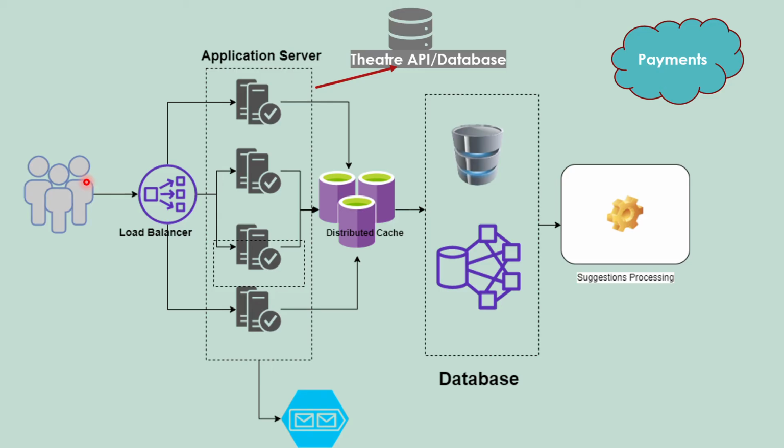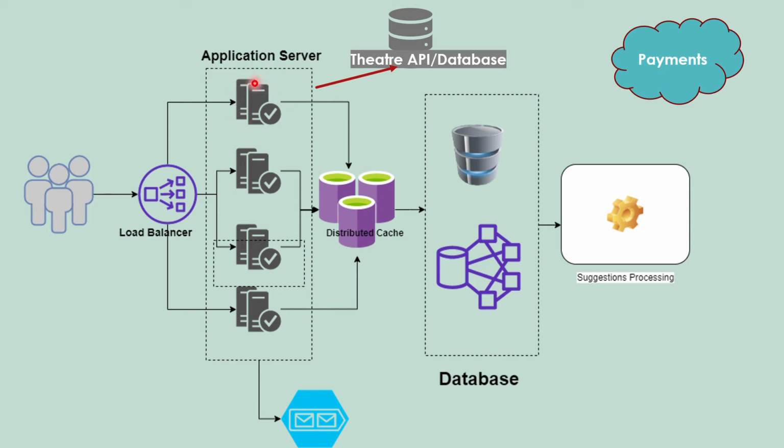Now the second thing, and the most tricky part of this system design, comes when multiple users are making a request to book the same seat. So the seat which I selected, if some other user has also selected the same seat, how will the system behave? The system should put a lock on that particular seat, and it should not allow two users to book the same seat. So how will we achieve that concurrency?